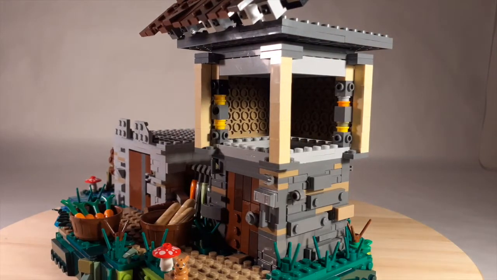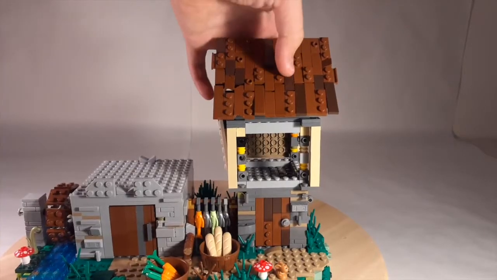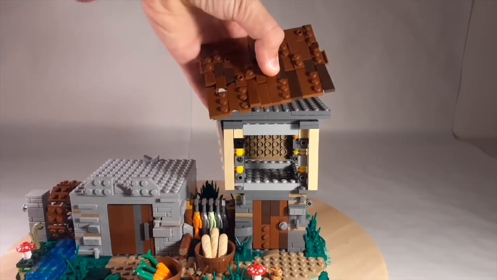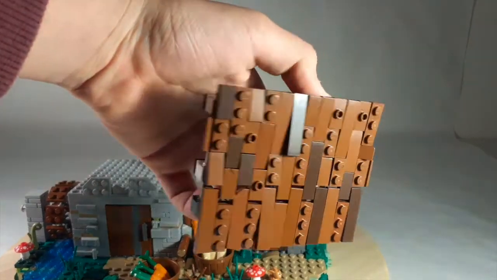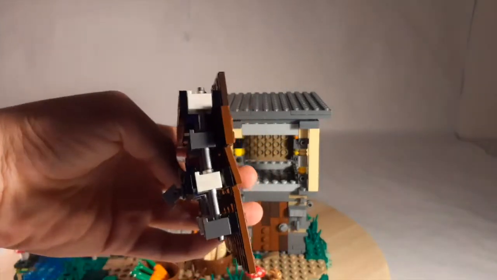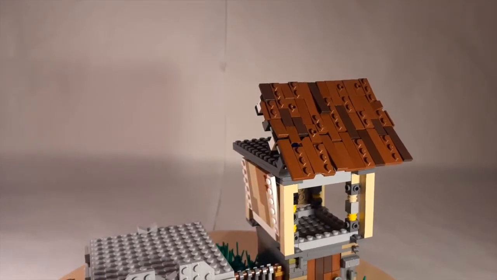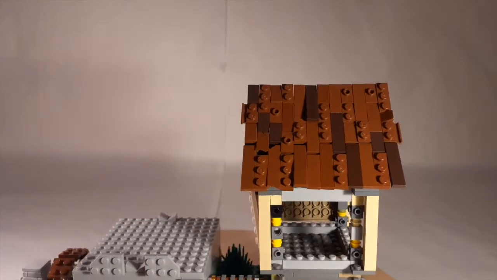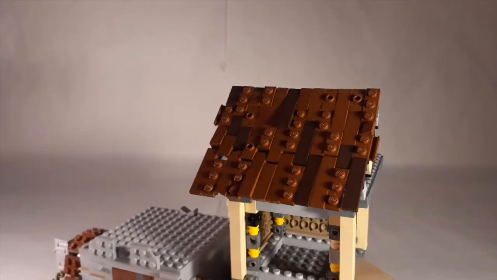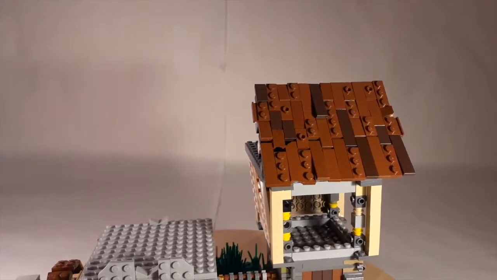And then the roof, which is probably my favorite part of the house, I made with this really intricate technique where you basically put some headlight bricks through these hoses, and then you connect them with plates, and you texture it with whatever color you want, with tiles and plates. For this one I used brown and dark brown, and it just looked really decayed, and it fits the whole build really well. The house is very tall, but I just love the overall aesthetic of it.